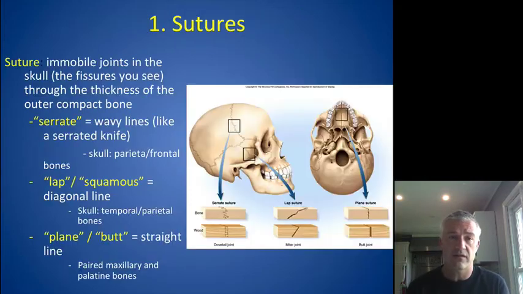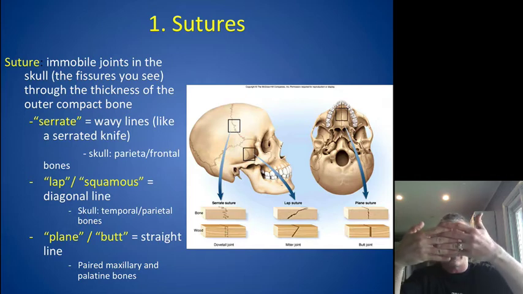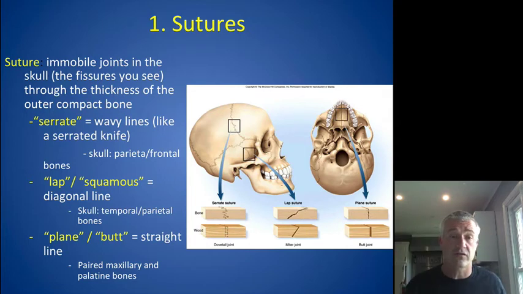So sutures are really what you think they are. These are really the ways that the skull bones are being connected to one another. There are different types of skull sutures, and what it really gets down to is, the more surface area there is on these sutures, the stronger that suture is going to be. So these serrate sutures have more of a serrated edge, something like dovetail joints, where there's a lot more surface area. These are stronger sutures.